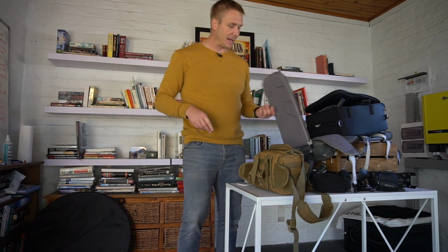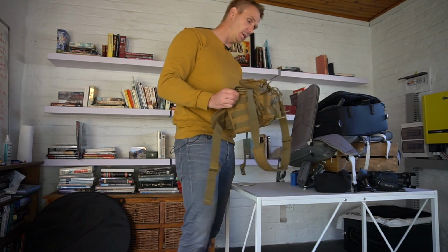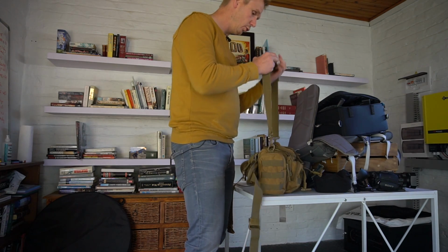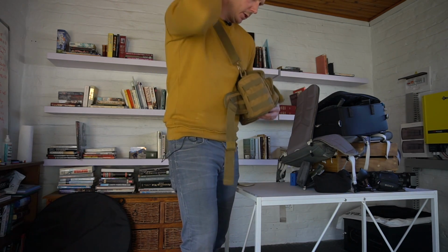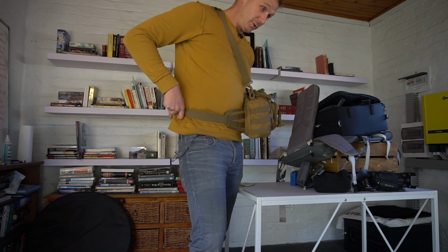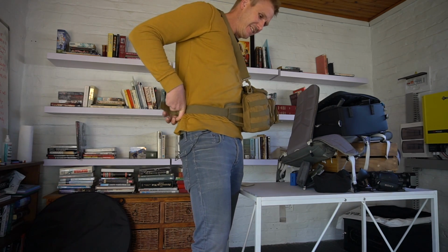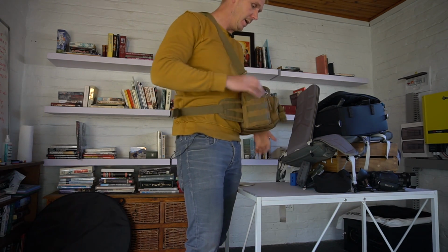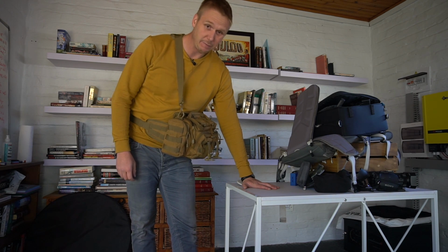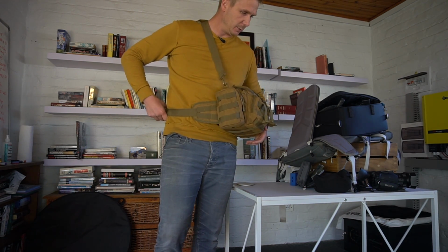But then the little bag that I carry with me everywhere when I'm filming is this little olive colored hip bag, bum bag, whatever you want to call it, that has a strap that goes over my shoulder and another one that goes around my waist. For those on the video, I'm just doing that now. For the podcast listeners, I'm just putting that on. There you go. So that's not going anywhere. It's a really good bit of kit. Very, very happy with that. So then let me just take it off so I can tell you what's inside.